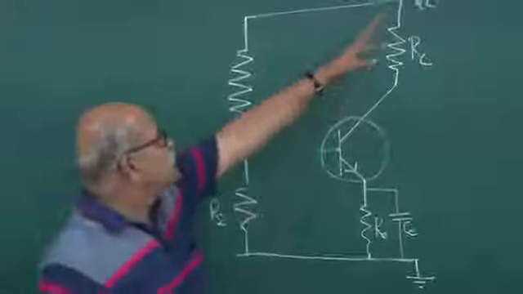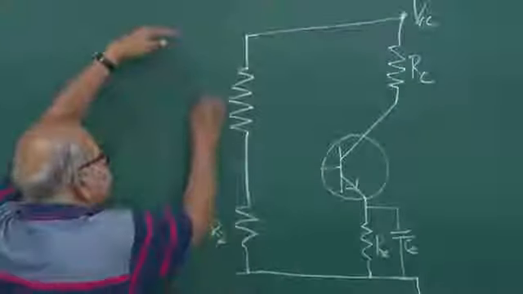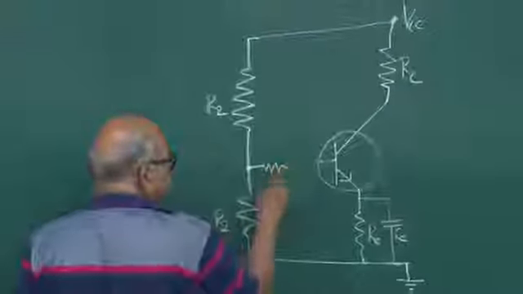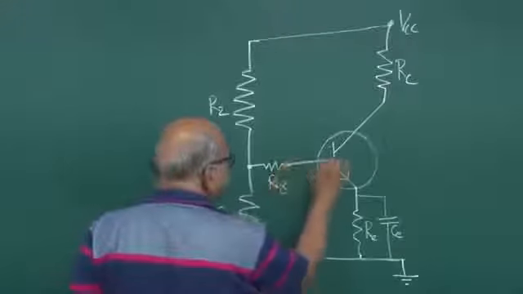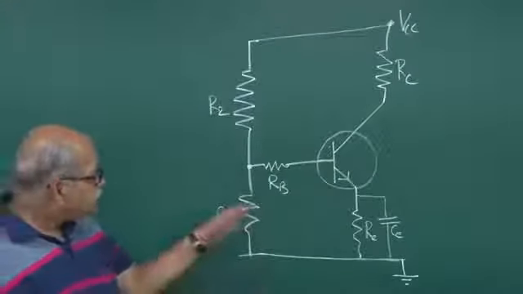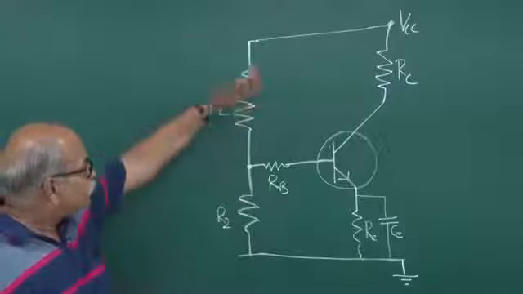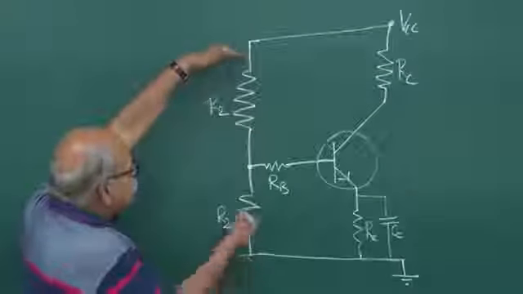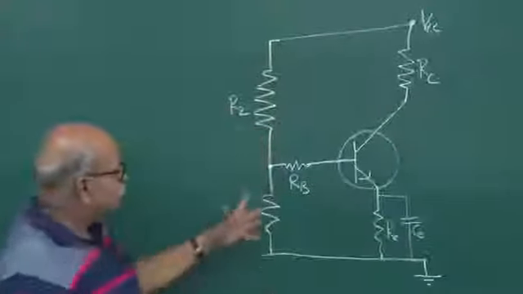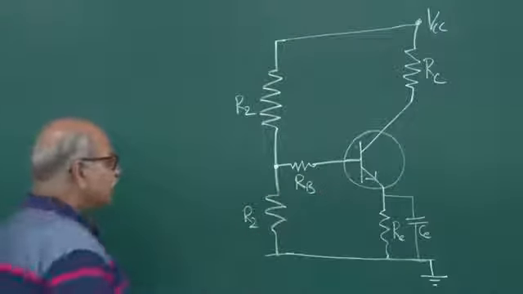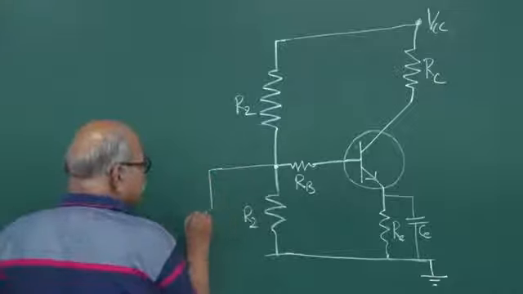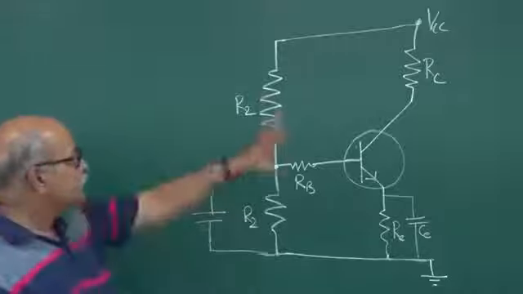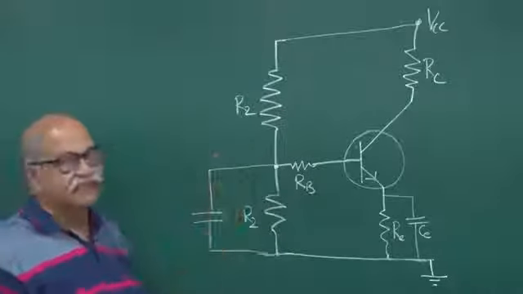And then this VCC is falling on this R1 and R2, and from here we can take to the base. In that case, I am not using another battery. That VBB is taken from this potential divider itself. So this whole thing is VCC, and then part of it is here, part of it is here, and this part is going into this. Another capacitor people put, that is for filtering out undesired AC. So this is a kind of amplifier circuit which is there.